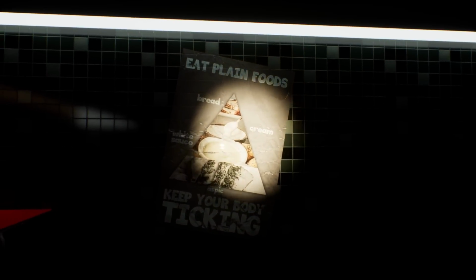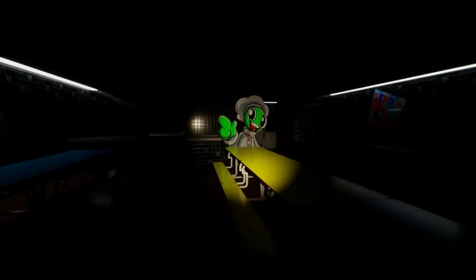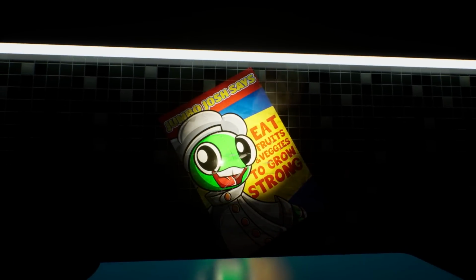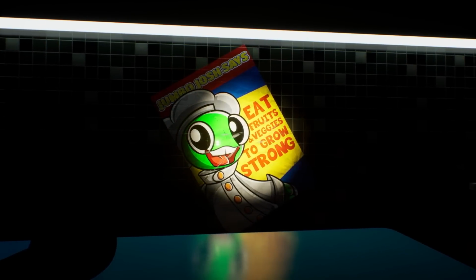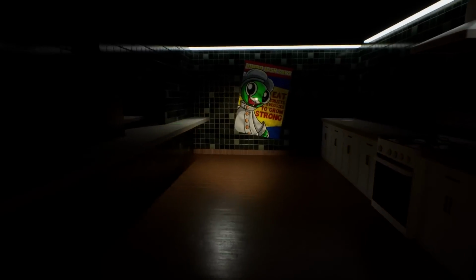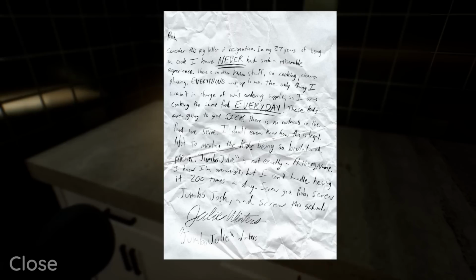Eat plain foods. Bread, cream, white sauce. Keep your body ticking. Whoa, that's Banban's Jumbo Josh cooking edition? I don't know. Jumbo Josh says eat fruits and veggies to grow strong. Get out of the way, Jumbo Josh, all right? I got places to be, people to see, my guy. What is this? Key card. Keep it in the kitchen. What's this? Oh, the lore!